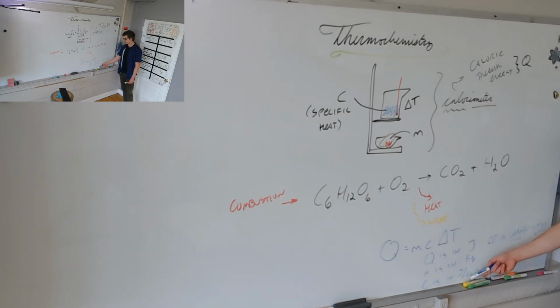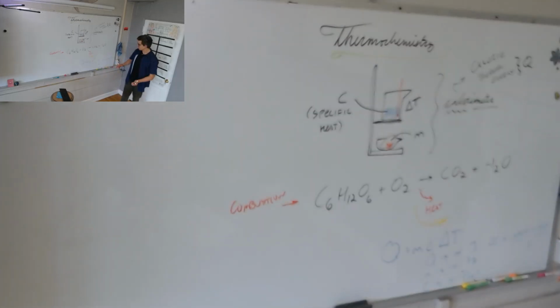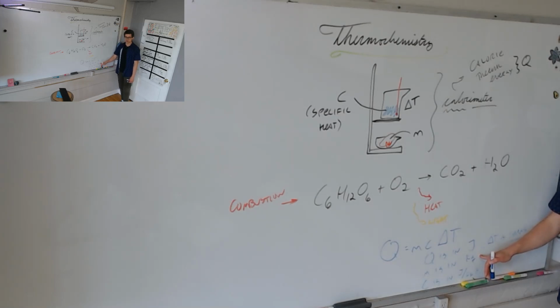If you're given C in joules per kilogram degrees Celsius, make sure delta T is in degrees Celsius. Basically, the units have to work. Furthermore, in the same way, if it's given in kilograms, make sure that your C is in joules per kilogram Kelvin, and if it's given in grams, you either have to convert or make sure your C is in joules per gram Kelvin. All of those are options. It's not like it's always in kilogram. We often also use grams.